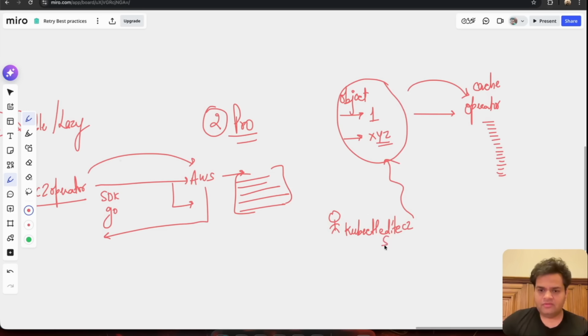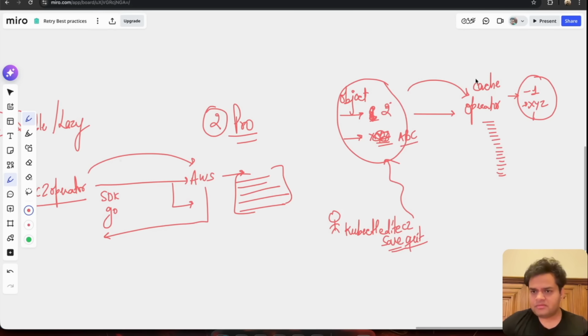Now, when you save and quit your changes, the generation is going to go from 1 to 2. Here, the old object is generation 1 and it's XYZ, and this one's going to be ABC. The old object is generation 1 with resource version XYZ. This one is generation 2 with resource version ABC.